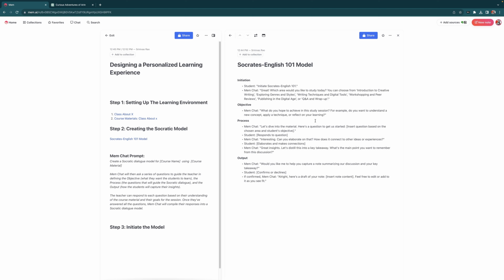So one of the things I think that is really powerful about this is that it allows you to create a personalized learning experience for students at scale. But not only that, I think it encourages a diversity of thought in a classroom, because every student is going to come to this with something different. They're going to bring different takeaways. And so rather than seeing AI as a threat to the way that we educate, we can start to see it as something that enhances the way that we educate and really dramatically improve both student engagement in the classroom as well as potentially improve student outcomes, because they have a much more concrete and in-depth understanding.